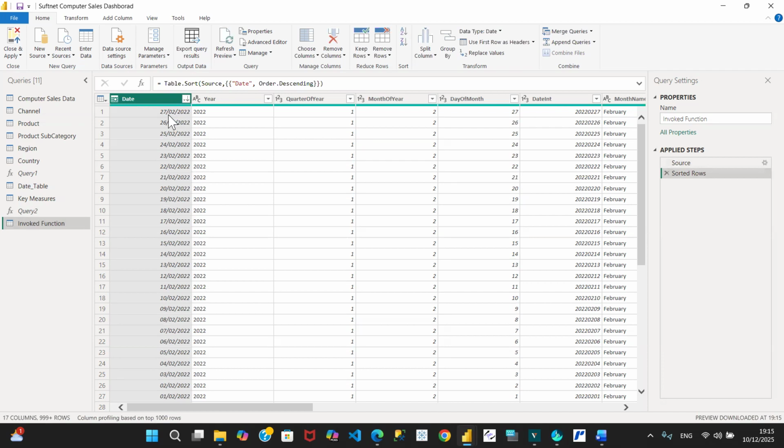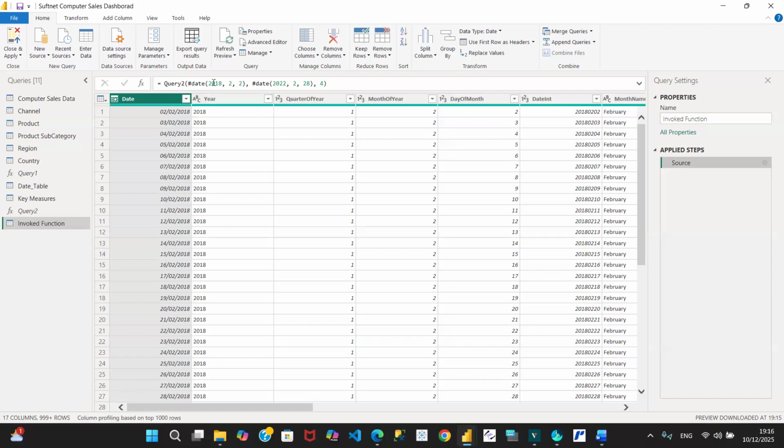I put 28, but it's gone on to leave it as 27 for whatever reason. So 27th of February 2022 is what I have there. I'll remove the sort. Again, if you look in the formula bar where it says query 2, the name of the table, it quotes the start date and then the end date.